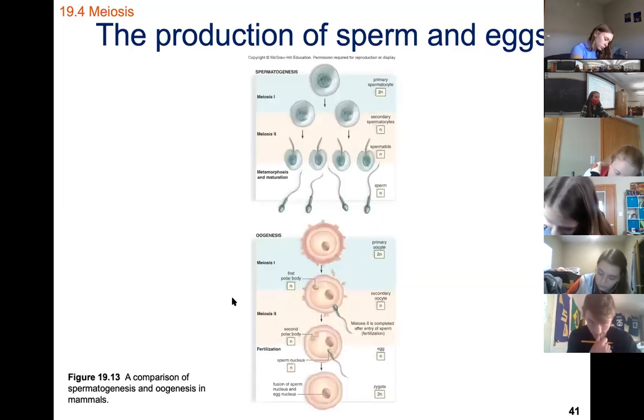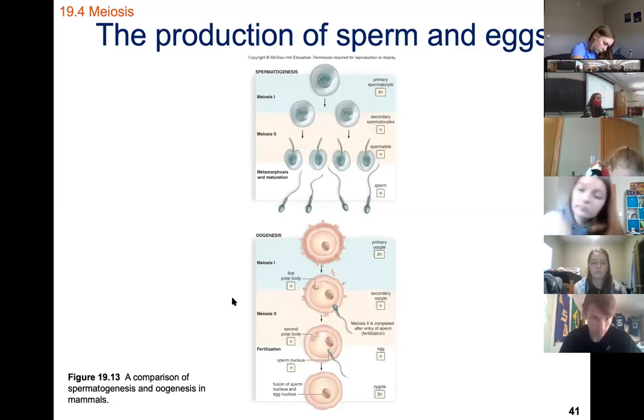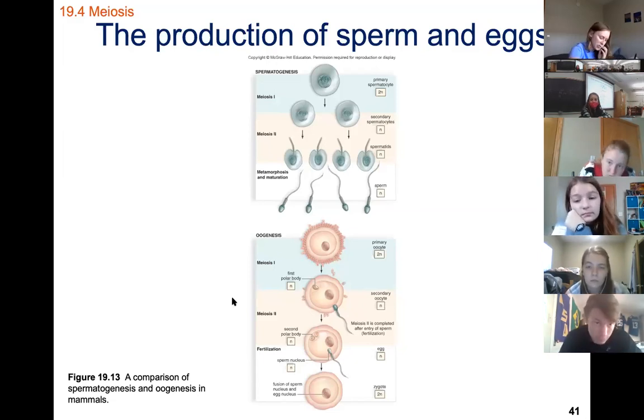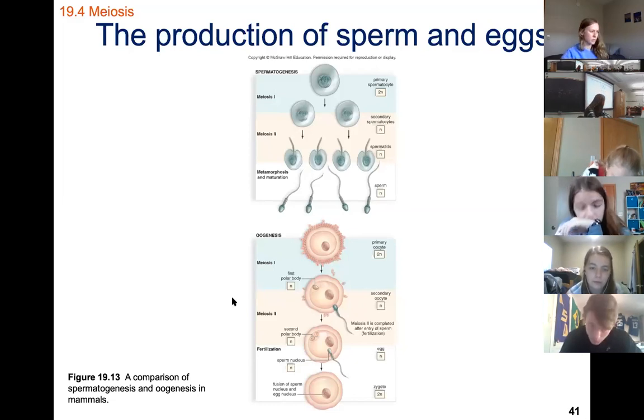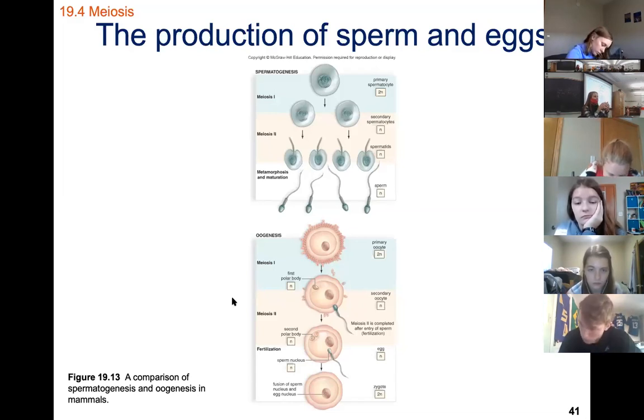And the possibility. All right, so here's kind of a diagram of that, the production of sperm and the production of eggs and how they are compared here. You can also see in the bottom picture there the egg and the sperm together, fertilization. And then the fusion of the sperm nucleus with the egg nucleus. That fusion that happens between the nucleus of the sperm and the egg, that is called fertilization.